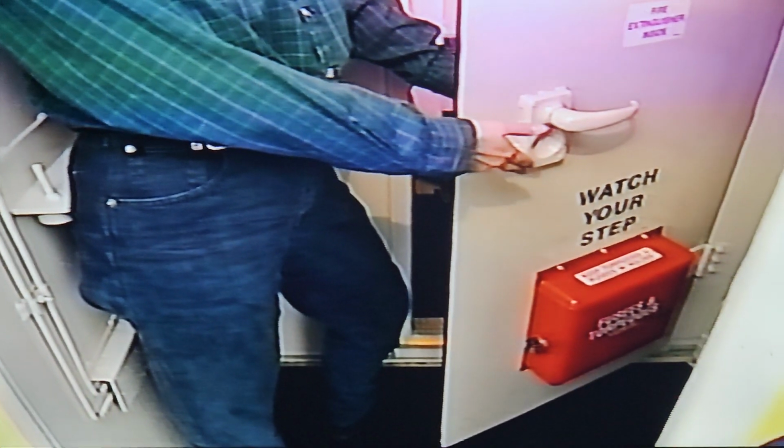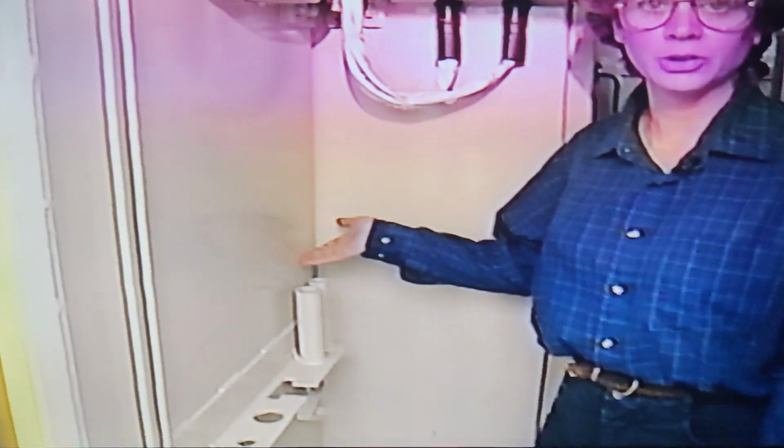Now that you've taken a look at the outside of the locomotive, it's time for a tour of the inside. Let's go to the cab. As you pass through the nose, you find the cabinet for fusees and torpedoes over here on the right. Over on the left, we've got an area for tools.